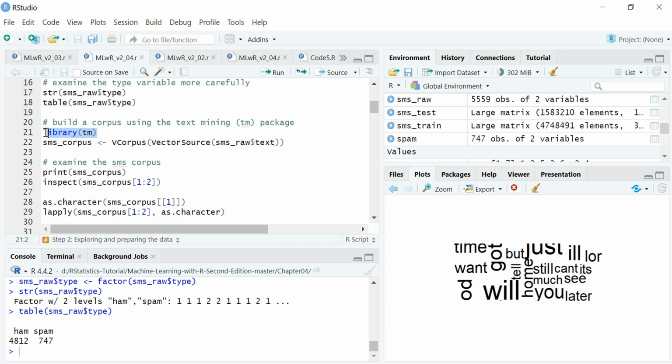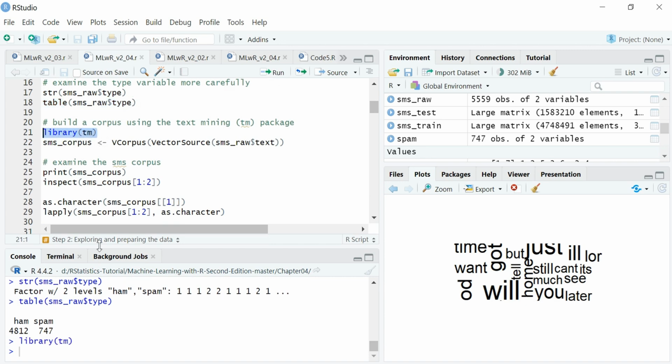Then we load a library called tm. You have to install this package first. Then use a corpus. A corpus combines all this text variable, the 5,500 rows of text, into a corpus object, which is a special list type from the tm package.